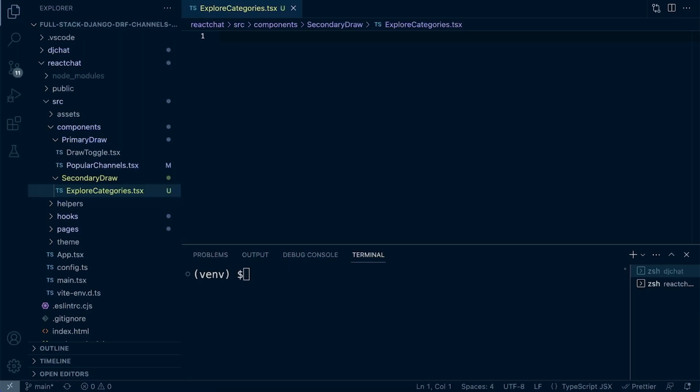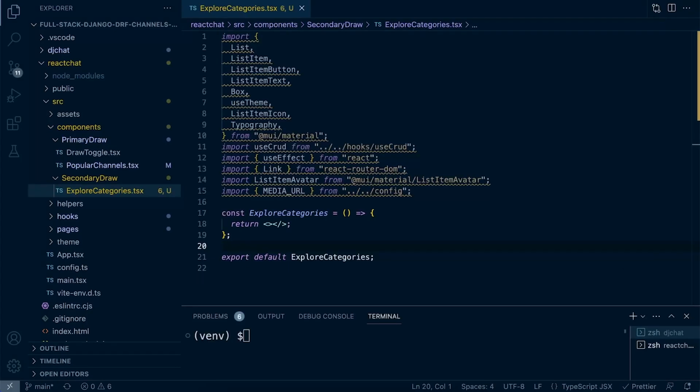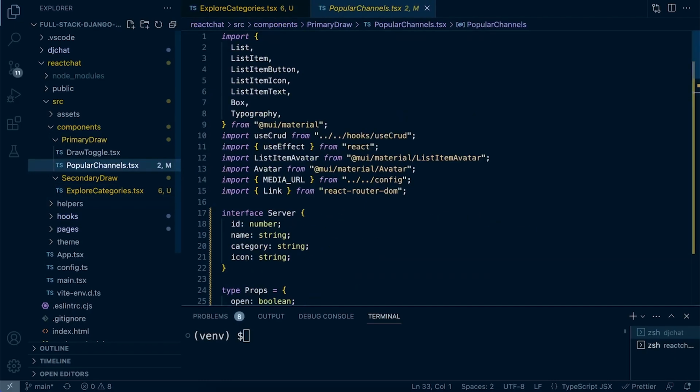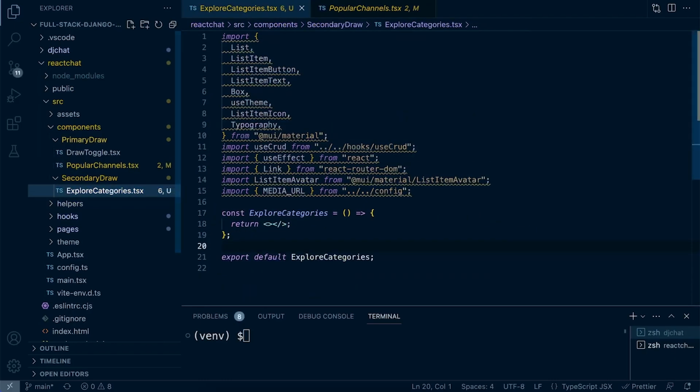Again, this is probably going to be around about 100 lines of code. We'll start off with the template. So I'll quickly build that and show you the template, and then we'll move forward from there. Okay, so this is our starting point for the Explore Categories component. These are all the imports. I've just added them in now. You can go ahead and actually just copy and paste many of these from the popular channels component we created earlier. In actual fact, it's pretty much all the same. So we're going to call this Explore Categories, export default, Explore Categories.